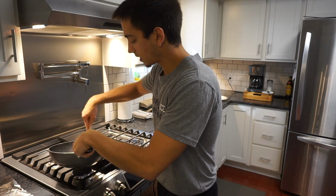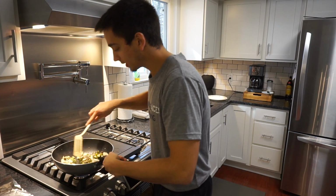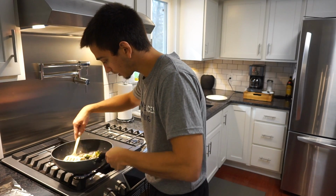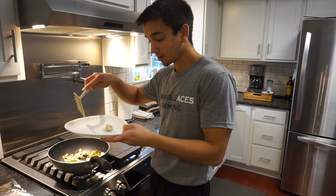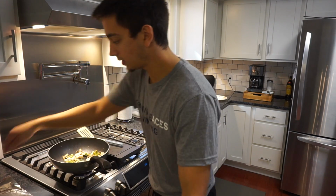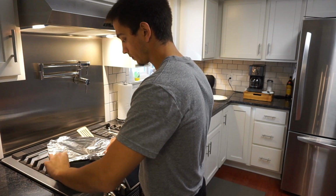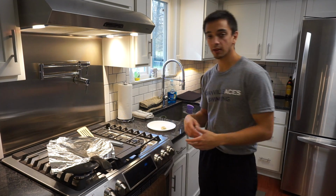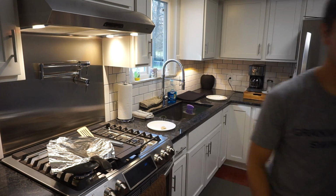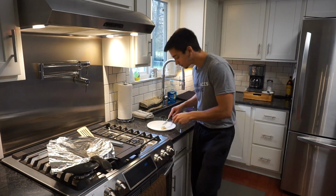It's still on low, so it's still kind of simmering. You can mix it around a little bit. I'm going to fish out the biggest, thickest piece I have, which probably looks like this piece right here. We're going to put it on a plate that we have. We can throw the aluminum foil back on for a moment. We're going to take it over here. We're going to pop out another steak knife or whatever kind of knife you need, and we're going to cut it open.